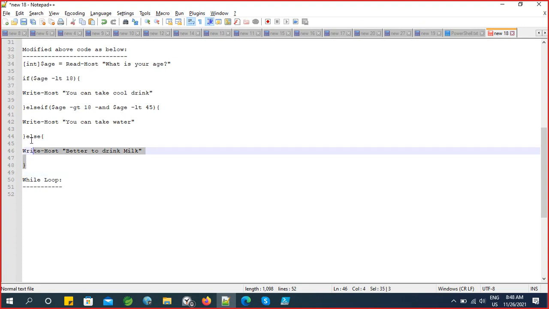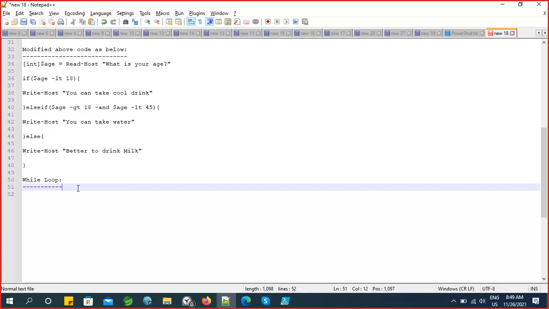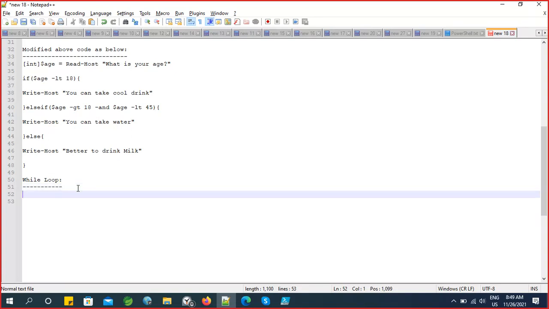If you want to execute this piece of code n number of times, or however many times you require, we can overcome this by using a while loop.